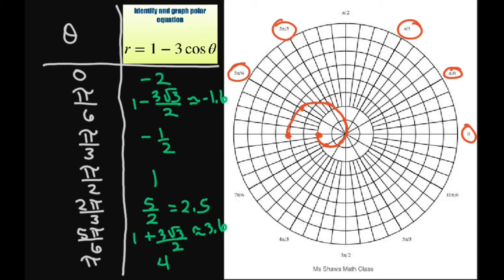Now to get the other half, we're just going to look at this lower part in here. These angles down in here. So I just match it up. We can look at 7 pi divided by 6. That matches this one. So that will be at 3.6. 1, 2, 3.6. All right. At 4 pi divided by 3, that matches this one. So that's going to be 2.5.